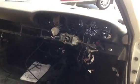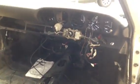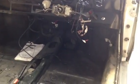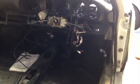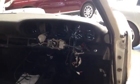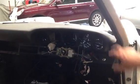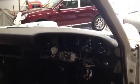So I just finished doing the conversion of the steering wheel to make it right-hand drive. It was left-hand drive, and so I had to move the steering wheel and pedal assemblies and put a new dash in there. Everything's nearly finished now. I'm just doing the pedal assemblies in there. And where'd you get the dash from? I made it. You made it? This one, a guy in Sydney makes them. But the rest I made.